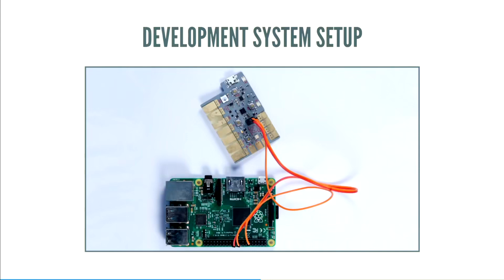That's the hardware, the low-level signaling and all that. I'd like to take a moment to talk about the development setup that I used to develop this. On the top is one of the boards I was developing USB on, and on the bottom is a Raspberry Pi. Raspberry Pis are, as you know, very cheap. They're $30 to $35 US. And they're everywhere. Everyone has a Raspberry Pi, it seems.